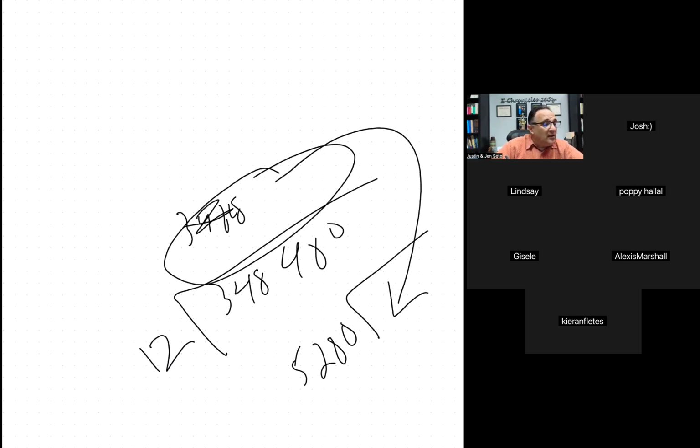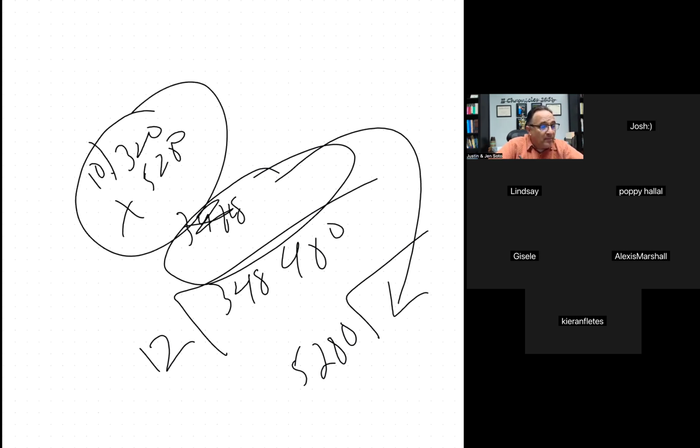All right. Then number 10, a family has 320 miles left on their flight. How far is this in feet? All you have to do is multiply 320 times 5,280 for number 10. Because we're going from miles to feet, that's multiplication. A larger to a smaller is multiplication. A smaller to a larger is division.